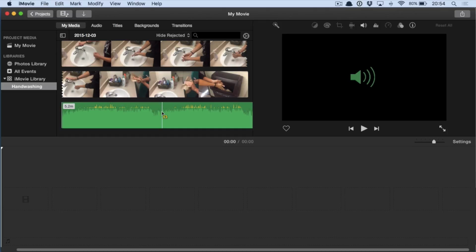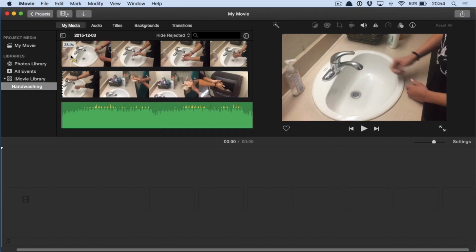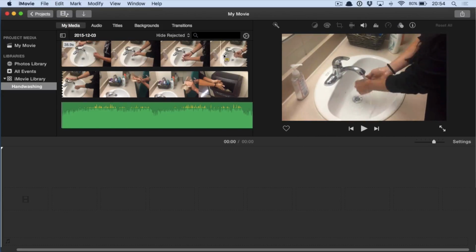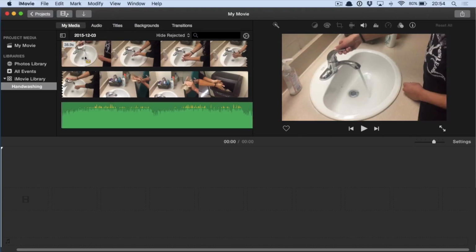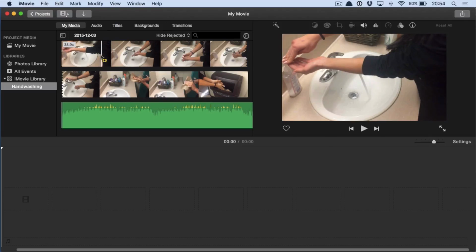We can get started. If you take a look at the video footage, the faster you move the playhead, the faster the video will go. So almost fast forward. And the slower you go, obviously, the slower it's going to go. So you can definitely fine tune your project as you go just by using your mouse. We're going to split this into a few steps on how to wash your hands.